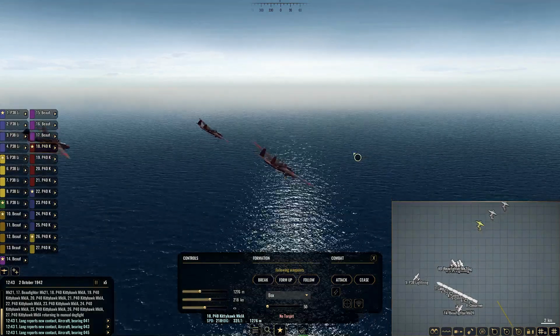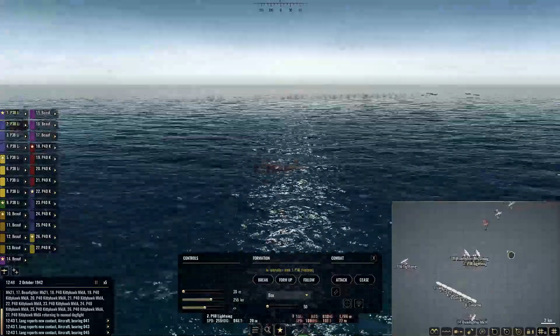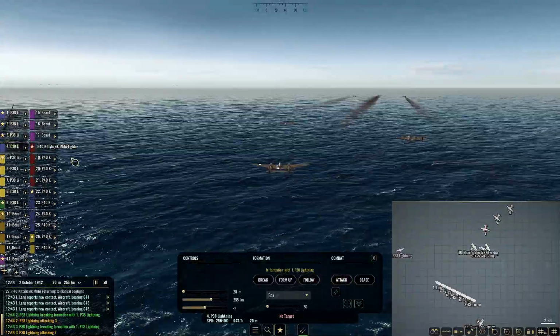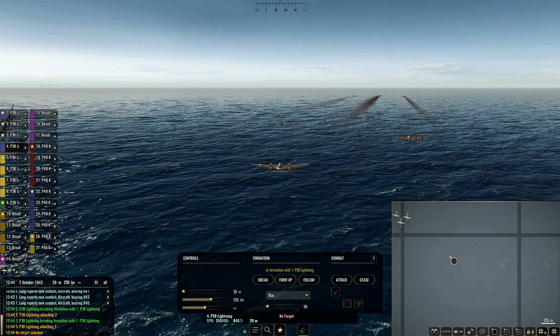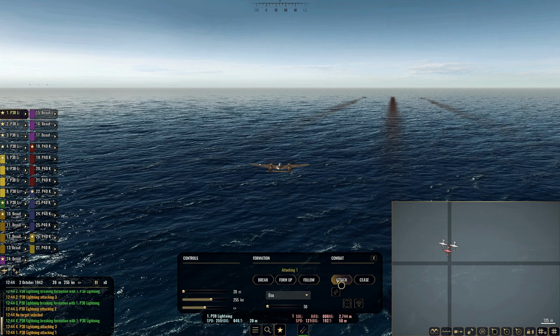Yeah, there we go. We can see the Nells coming down now. Tell our planes to attack from the bottom up of their formations, because otherwise they will focus. Does this one not have a target? Not a problem. Otherwise they'll focus on the target of the number one plane there, like this one.